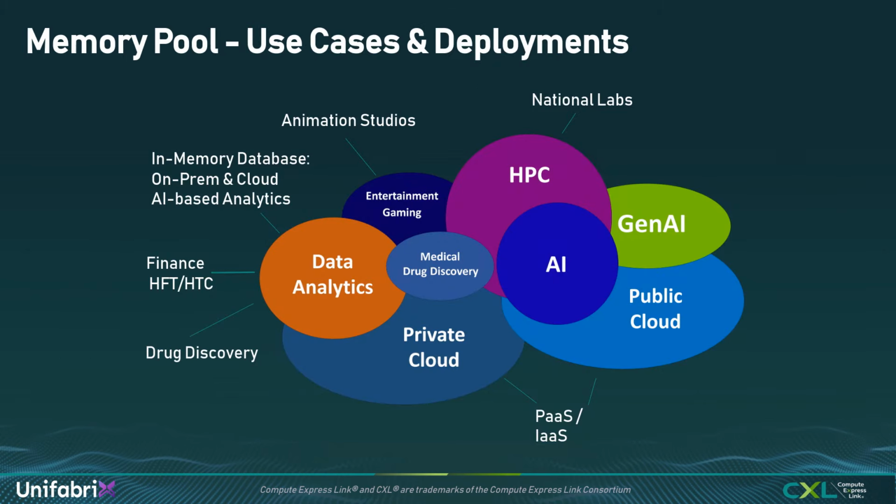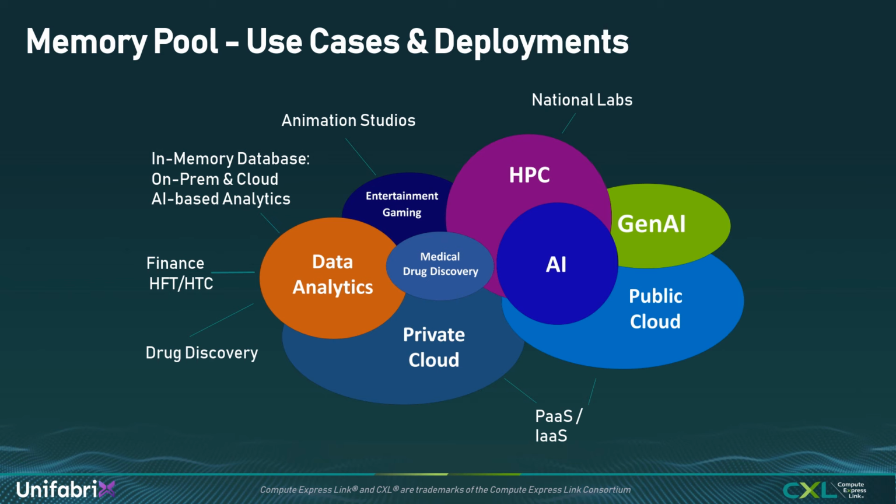Moving to the next slide, these are the use cases that can be addressed by a memory pool. First of all, on the bottom side, we can see private cloud and public cloud, both providing instances. Today, when we are buying instances, there is a specific memory attached to each core, so memory and core are correlated. In the future, with a memory pool, we will be able to provide memory as a service. It means that as we increase the number of cores, we can also increase the amount of memory per core. This will be a new type of memory, and we'll discuss it in the next slide.